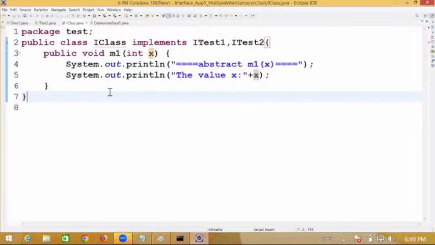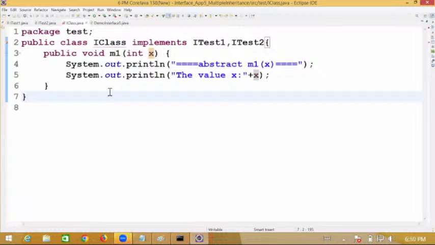In an interview, they'll ask a question: in the multiple inheritance process, if I write the same default concrete method in inheriting interfaces, what happens? Then you must say a compilation error will come showing duplicate methods. That's the answer. Then how will you rectify it? You can change the method name and use it.